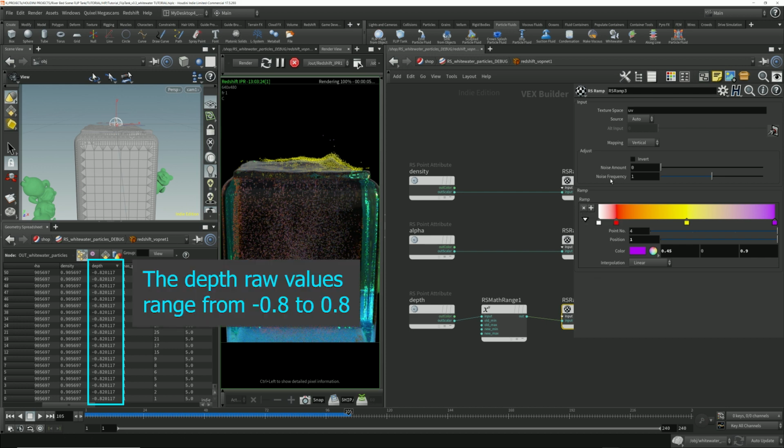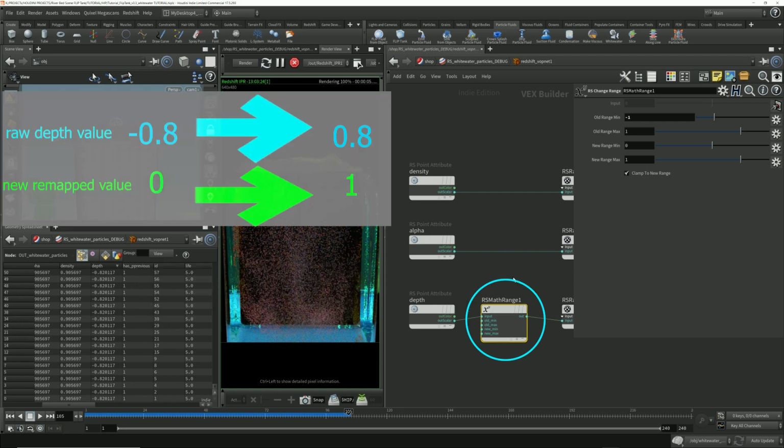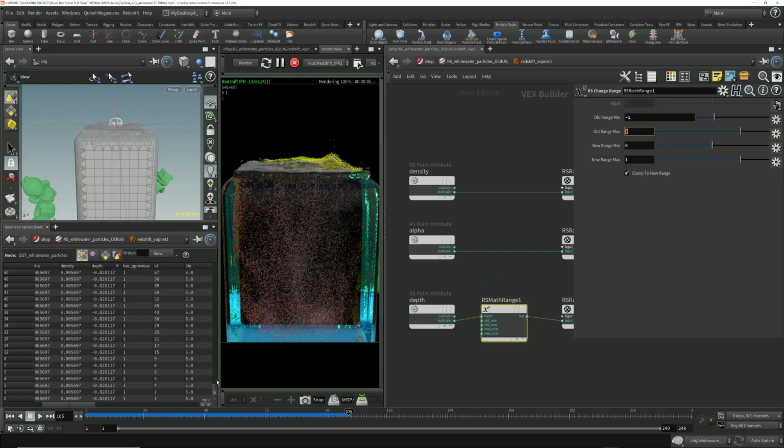We need to throw down a math range and remap the depth into a 0 to 1 value that we can use for the color ramp. This math range is ranging from negative 1 to 1. Now you might think, why am I using negative 1 to 1? This is starting from negative 0.8 to 0.8.